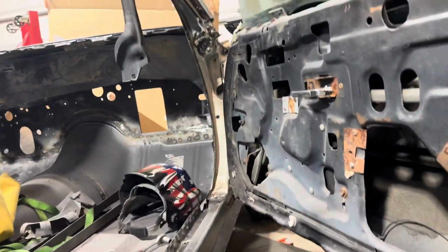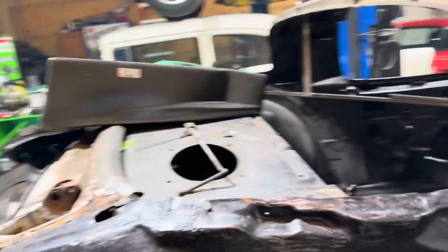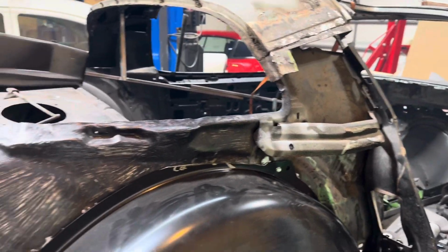I ground down some of the spot welds. I ran out of this belt, so that's how I'm gonna leave it because it's gonna get undercoated. I think I'm using lizard skin. Then I started to hit some of these spot welds here. I half-assed this around here, grinding it, but like I said, I'm not worried about it. I did down in there, and I did some up in here. So, yeah, not too bad. Nothing body filler and seam seal can't hide. But that's where we're at right now.